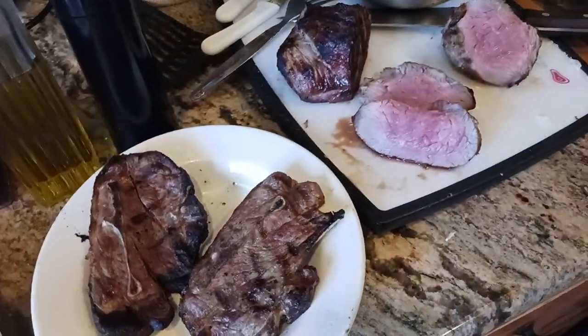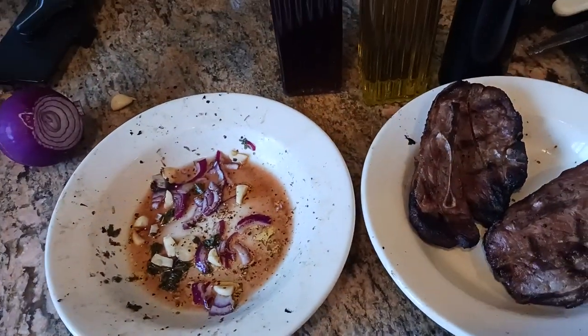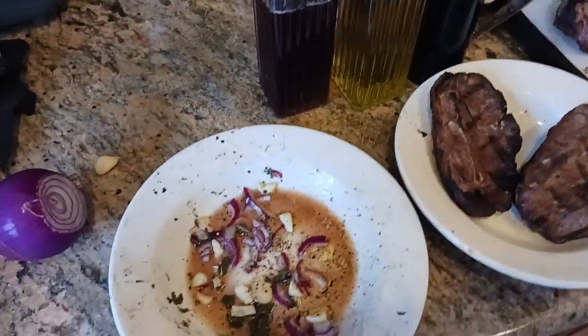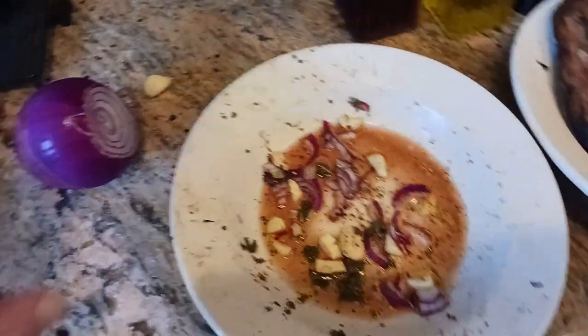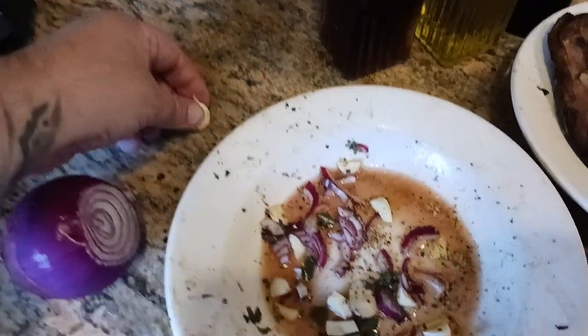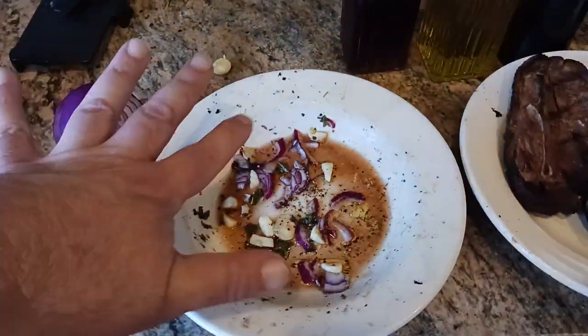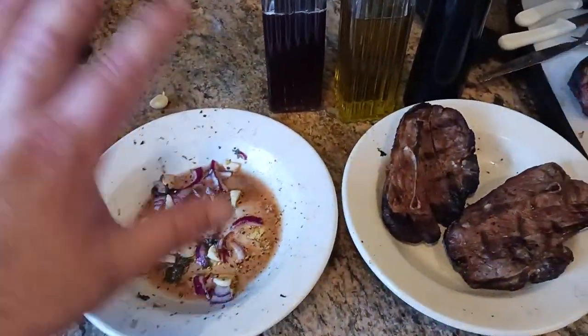One thing I like to do is make a little sauce for it — a dip, whatever you want to call it. What I put in here was red wine vinegar, some olive oil, some pepper, a little bit of salt — just a little bit, because remember the meat's already salted and seasoned. Then I put some slices of red onion and a couple cloves of garlic that have been sliced up pretty fine, and just a little bit of mint. Let that sit while your meat is sitting in the bowl for those 10 minutes — you should be able to make this and let it marinate and kind of do its thing.